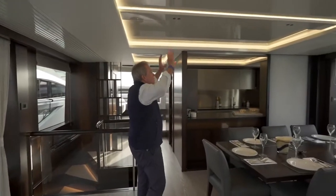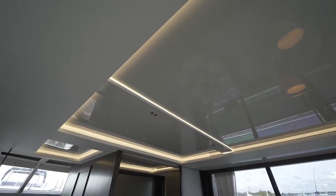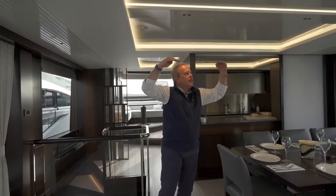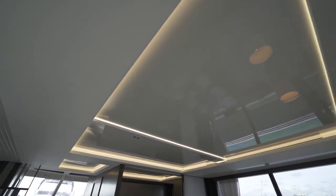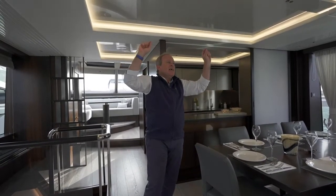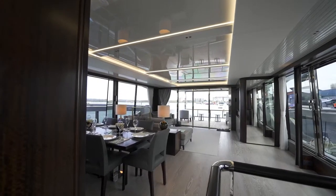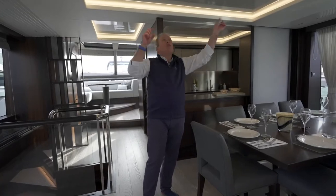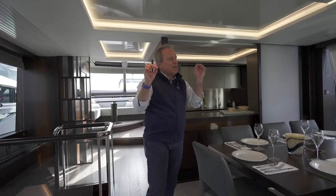It's worth noting the ceiling — you've got a multi-faceted ceiling with a gloss lacquer ribbed feature on the outside extremities coming into upholstered panels, which give a softer edge, and then this raised, beautiful white lacquer top ceiling, which not only is a feature in itself, but hides all the indirect lighting. The lighting is so well hidden and done so discreetly that you haven't got huge rafts of lights running through this interior. Because of all the reflection of the lacquer, the grouping of spotlights, and the hidden lighting within this feature, it gives off great light but it's done beautifully — so discreet you don't really even notice the lights at all.